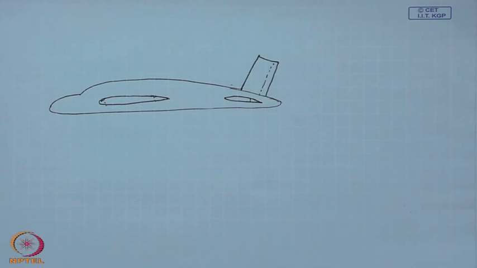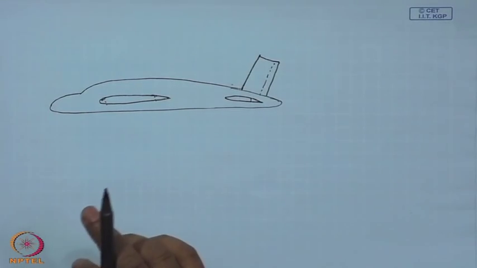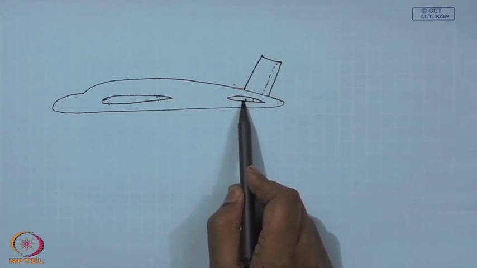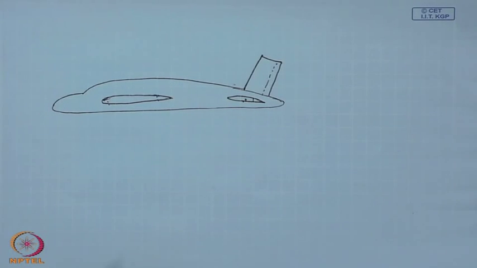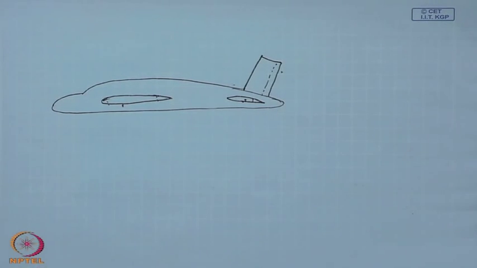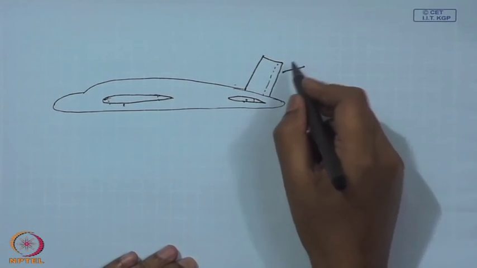This is the side view of an aircraft. If you see it from the side, this is what it looks like, where this main body is called the fuselage, which houses all the important payloads. If it is a commercial airliner, this is where all the passengers will be. This is the wing as it appears in a side view. Of course, in a side view you would see only a cross section of the wing. This is called the horizontal tail plane of the aircraft. Here also you see only the cross section, and this is called the vertical tail. And there will be an engine usually attached to the wing. So, you can name it this.